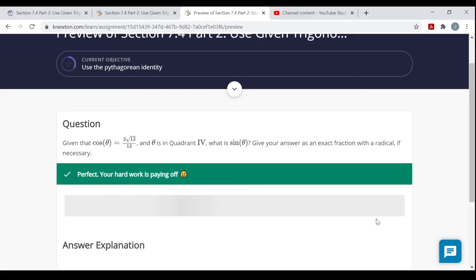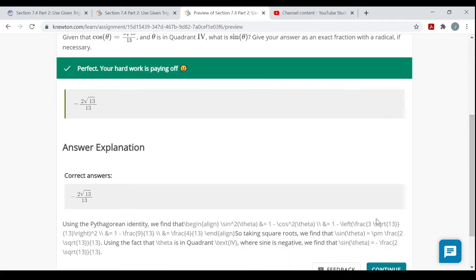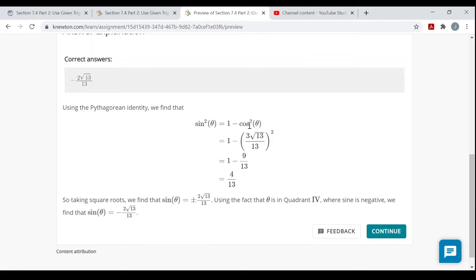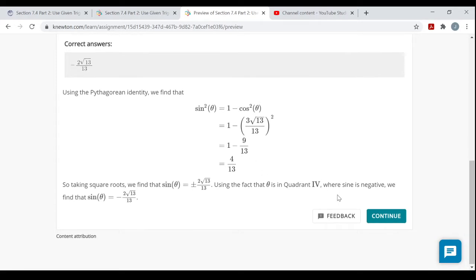All right. And now they go through using the identity, where they plug in. This is just the same identity where you solve for the other function. Remember, it's cosine squared plus sine squared equals 1. So you just get sine. If I'm solving for sine, I subtract cosine squared, take the square root, and all that. After you take the square root, you have to pick: do I use the positive value or the negative value? And that'll all depend on what quadrant you're in.